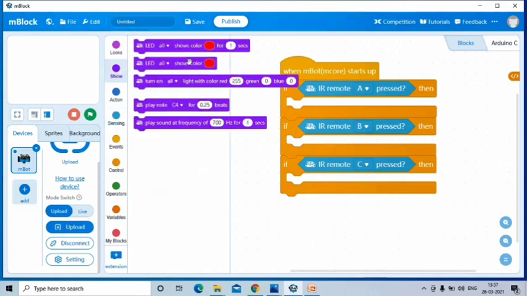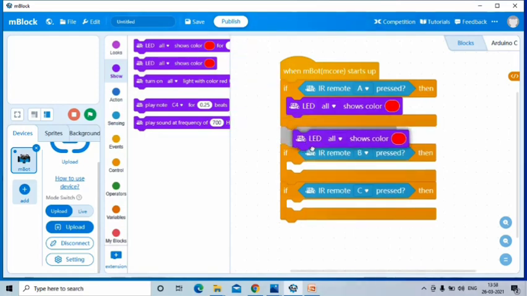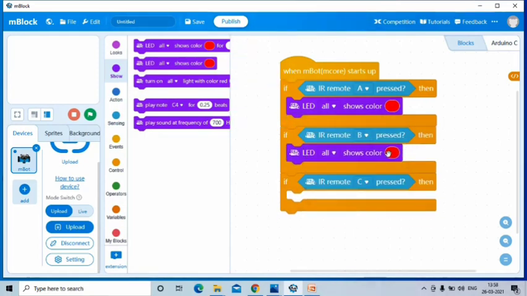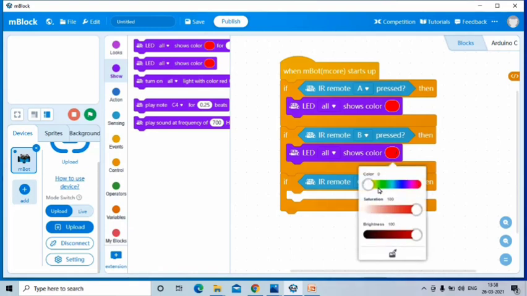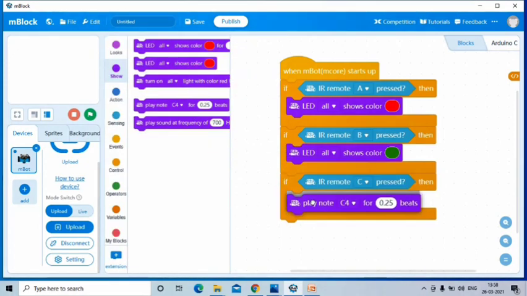Go to show and we need to glow all LEDs with red in color. Then second, if B button is pressed, we need to glow all LEDs with green in color. Now when C button is pressed, mBot should make some voice.